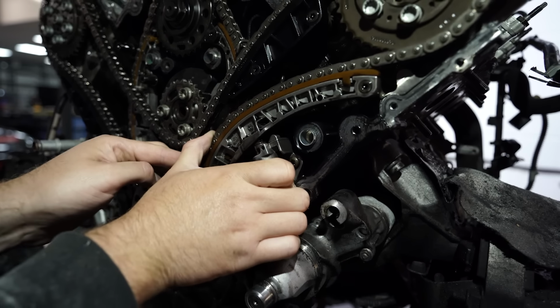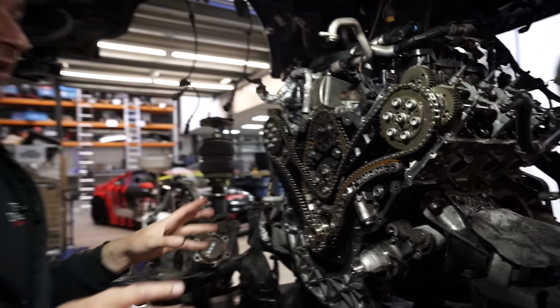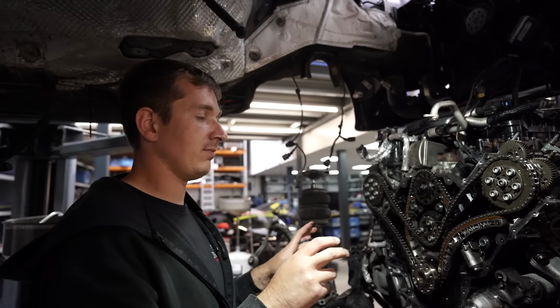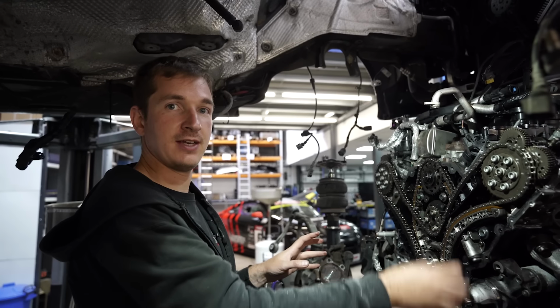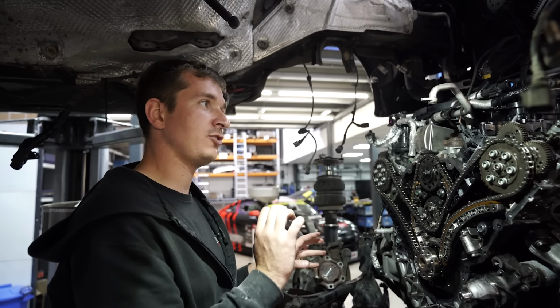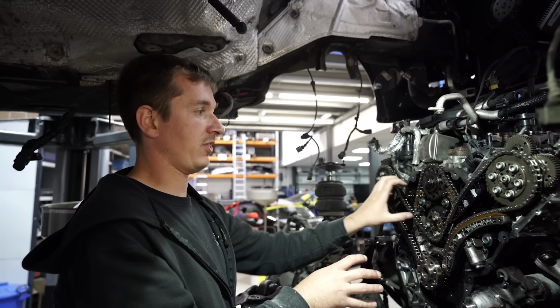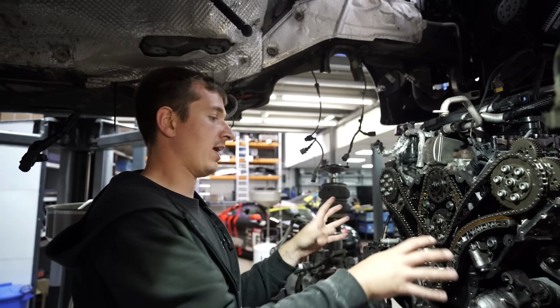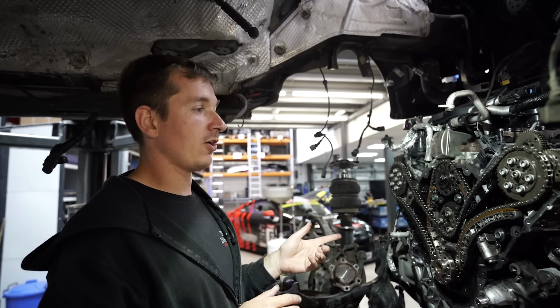Although now there's oil, there's no oil pressure behind it. The time when this makes the most noise is first start. So that must be draining a bit of oil out, losing its tension. So when you first start up and just before you give it a rev, all this is slack, which has allowed that to move, this to wear. So it's all happened anyway. Just been talking about it.